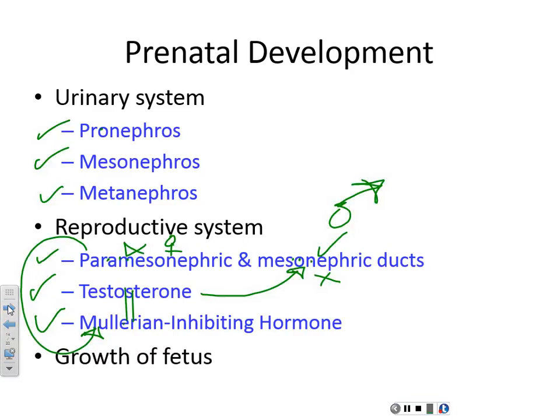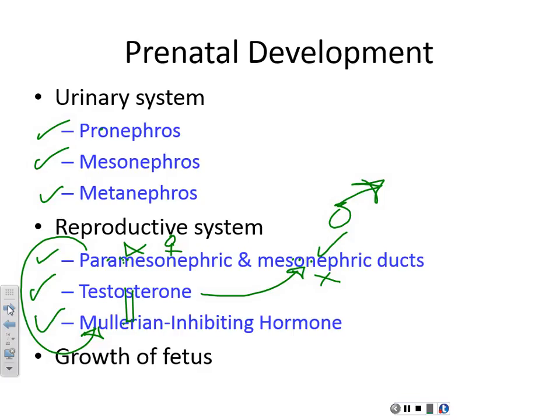So the testosterone supports the mesonephric ducts to grow. And the Mullerian inhibiting hormone will inhibit the paramesonephric ducts. Because if Mullerian inhibiting hormone is not present, that's when you can get a child born with two sexes. Because then it will grow the female parts too, as well as the male parts. Sometimes you get a release of testosterone, and then you start developing your penis and your scrotum and everything, and if this is lacking, then this is not going to be inhibited. Maybe there's a little bit of Mullerian inhibiting hormone, so you get the rudimentary female reproductive parts with it. So you get both.